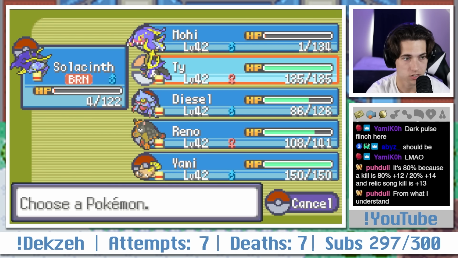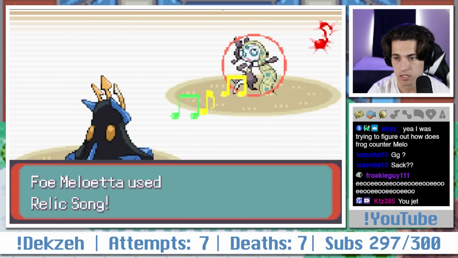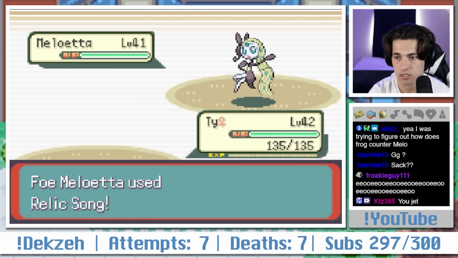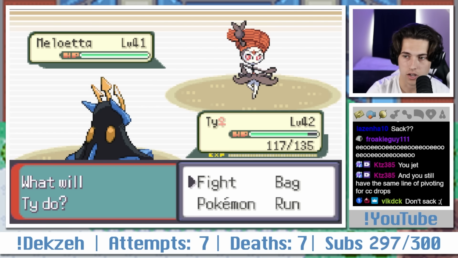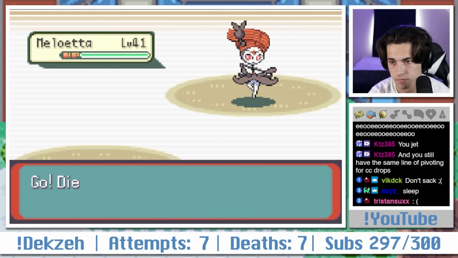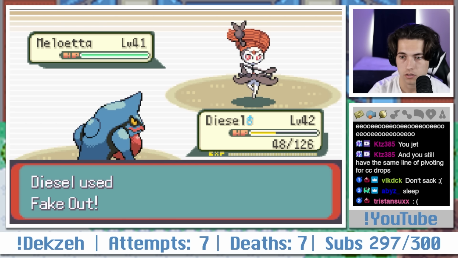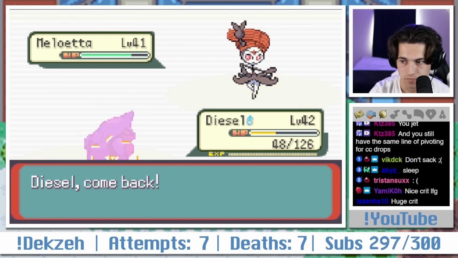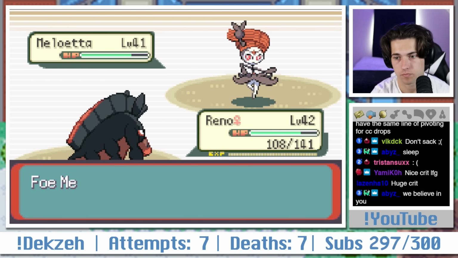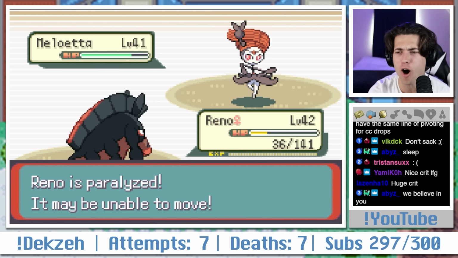I might just wipe here. This might be it. Go ahead, relax on. Okay. So ugly. Nice. Good citrus berry. Great crit. Show me Zen Headbutt. That's fine. Oh! Come on. Oh, come on.